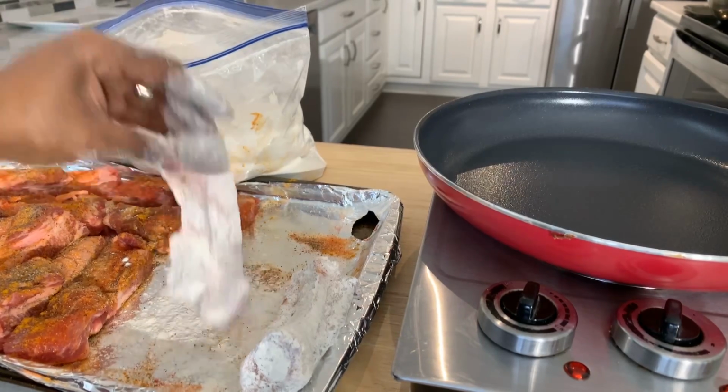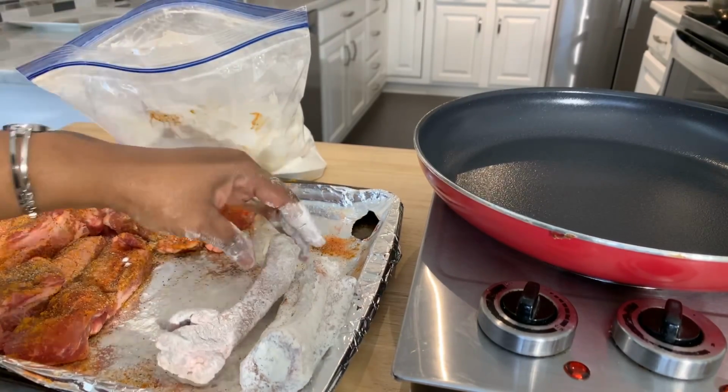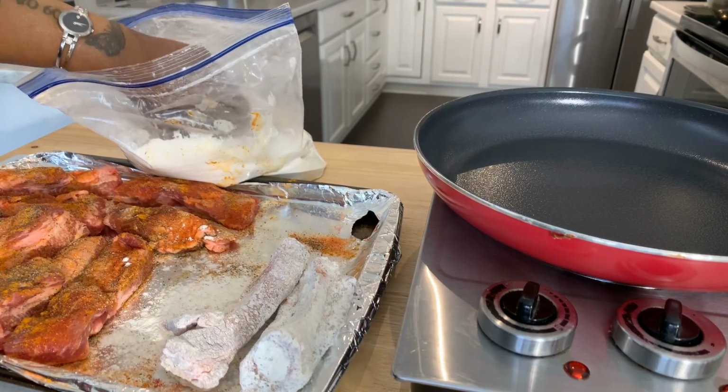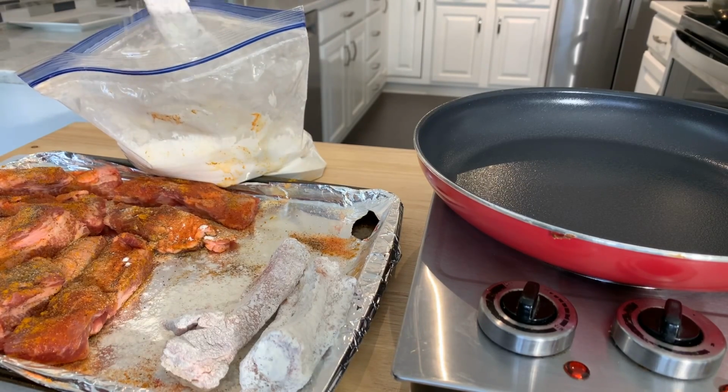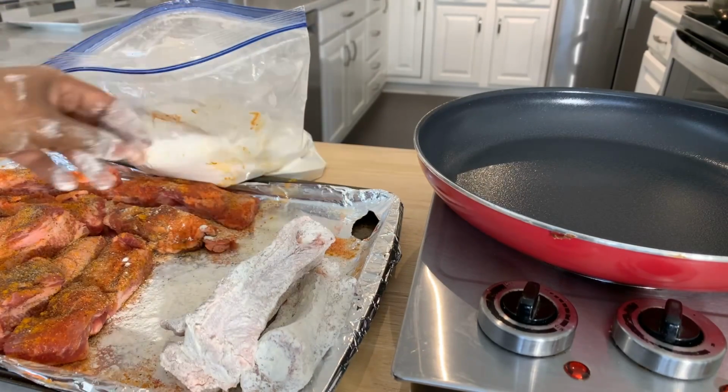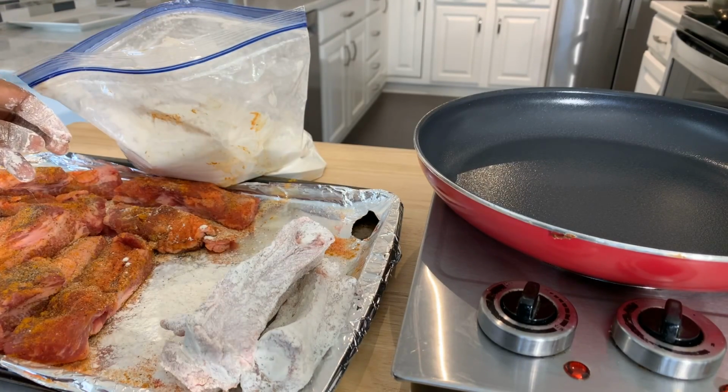If it's not hot, shake that extra flour off. If it's not hot, it won't cook up right. Okay, so I'm going to continue to do this just like so. I'll be back, and we got some barbecued baked beans. We're going to make stovetop, Gina Young style.